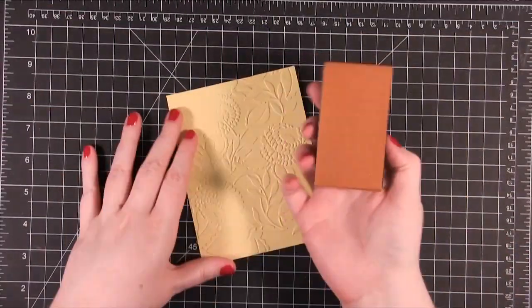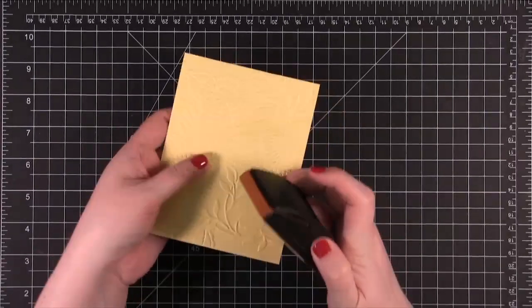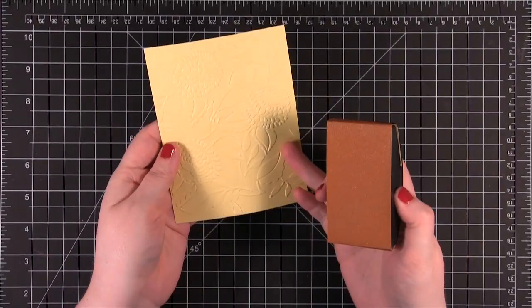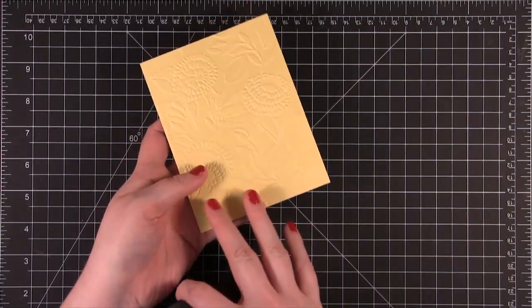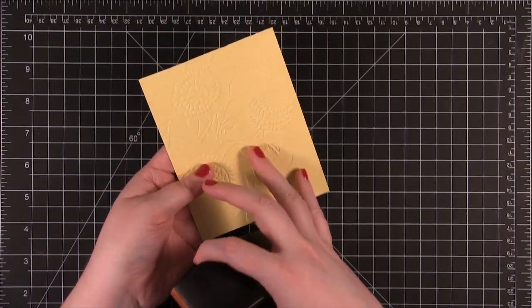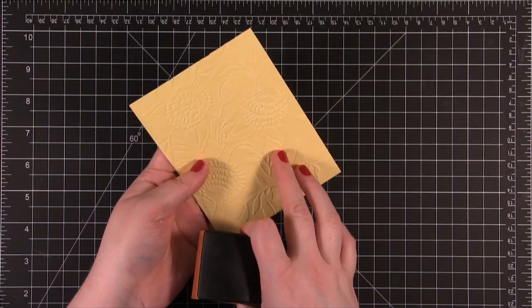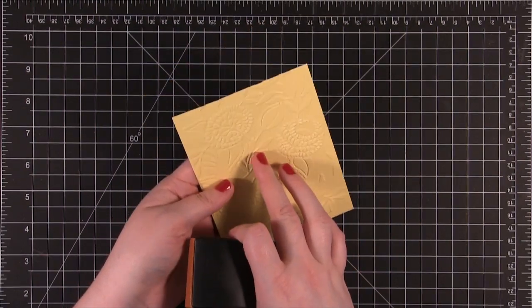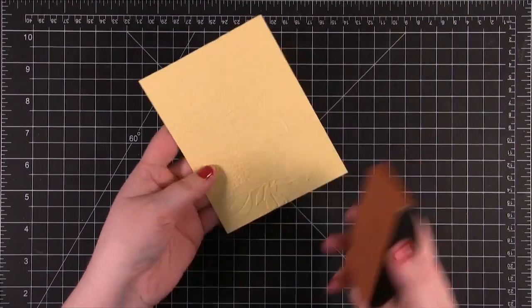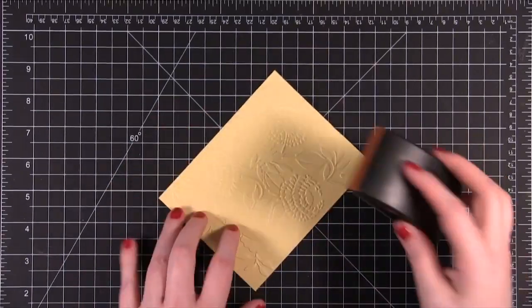Okay, I'm taking a Tim Holtz sanding block, and because I used the layering paper from Hero Arts, it has white on one side and color on the other. That means that there's only color on the very front surface of the cardstock. I don't know if you can see it on camera, but I can even see it on some of these really deeply etched edges of the design. A little bit of the white core is coming through. So I'm going to go with that and use the sanding block and take off some color along the edges.